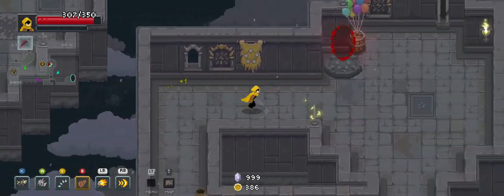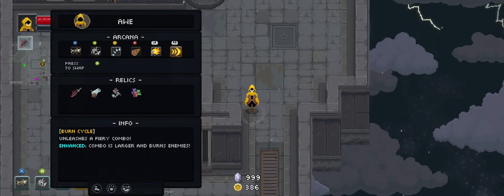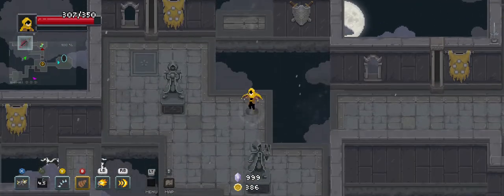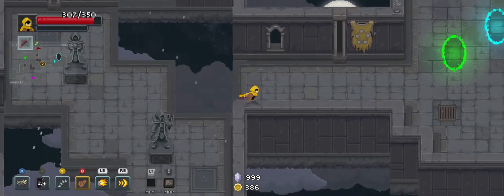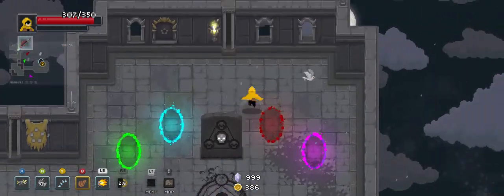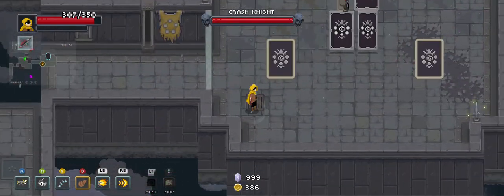Got two melee-based fire techniques. Why not? And technically, it counts as a jump, so you can use this with the bunny ears as well. Oh, because there's a tiny little hop at the end. Okay. Yeah, that totally makes it a jump arcana, guys.